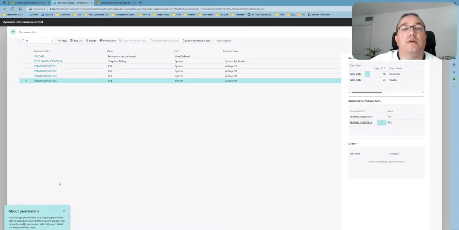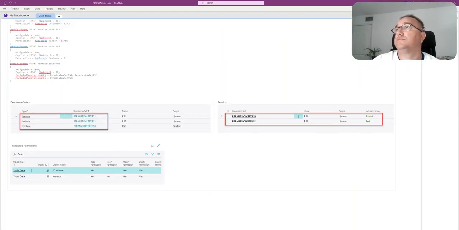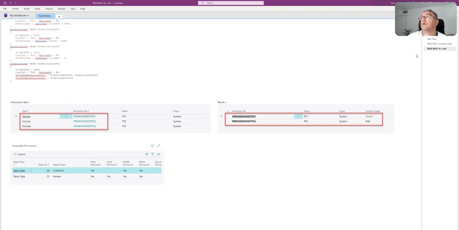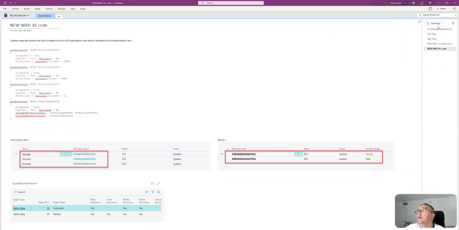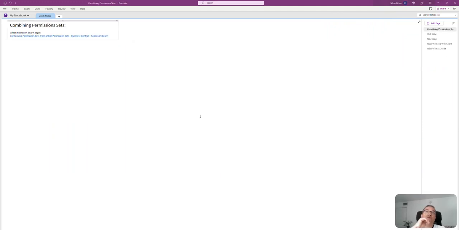All right, let's go back to our note here, and yeah, that's actually the last page. So yeah, that was what I wanted to share with you guys regarding combining permission sets.